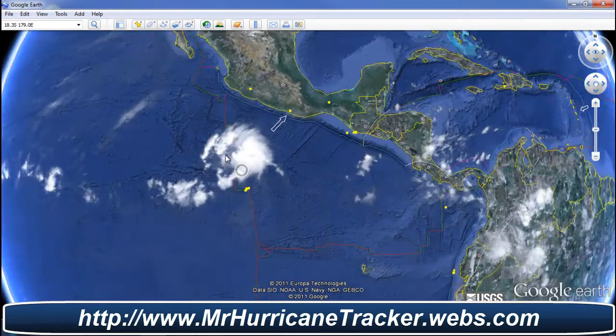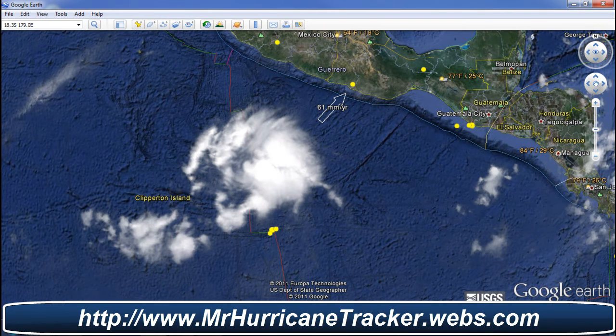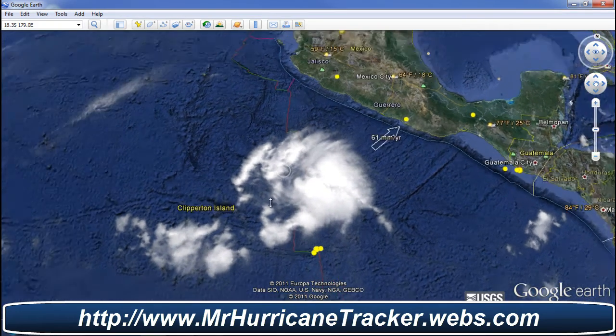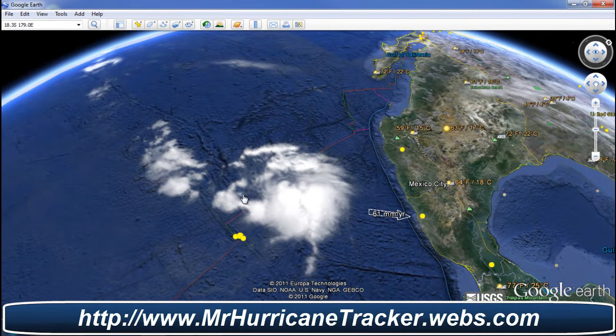So actually going into the Eastern Pacific, taking a look at this tropical depression that formed. This tropical depression has been updated by the National Hurricane Center and by Mr. Hurricane Tracker. I'll go ahead and bring up the latest advisory in just a moment, but take a look at this storm. It's got a lot of potential of becoming a hurricane as it moves on out into the open water, and that's what it's going to do. It's going to continue to move out into open water out towards the west, and the movement is going to be away from any landfall threat at this time. So again, moving away from any landfall. This is a good storm system, but moving away, thank goodness, from Mexico, so there's going to be no threat to Mexico at this time.